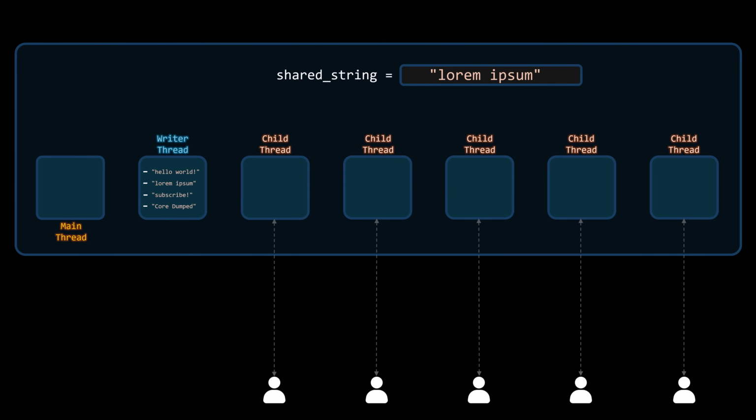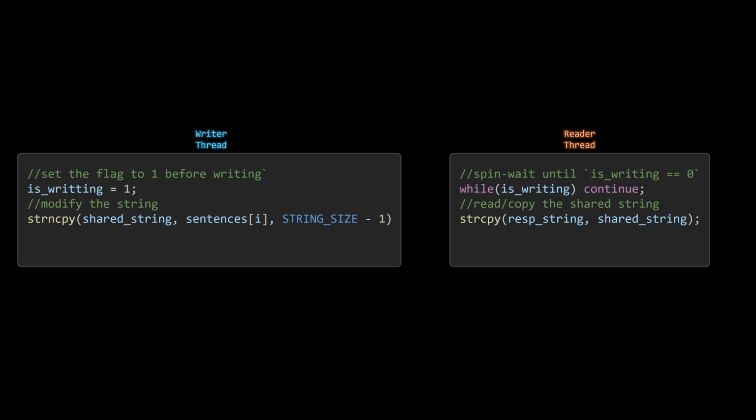What if we introduce a control variable, a flag, that indicates whether the shared data is currently being modified? For example, 1 means writing, 0 means not writing. With this setup, threads that want to read from the shared string can first check the flag to see if the writer thread is currently modifying it. Now, while this might sound like a good idea, we need to be cautious, because the moment this control variable is shared between threads, it becomes shared data, and is therefore also vulnerable to race conditions.